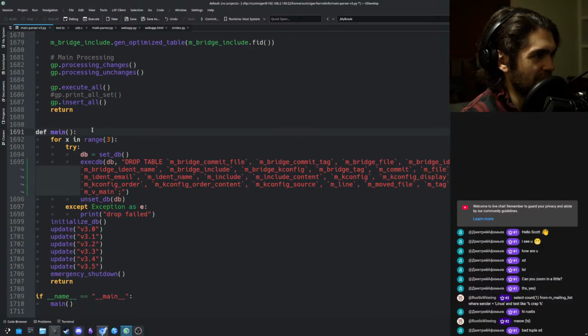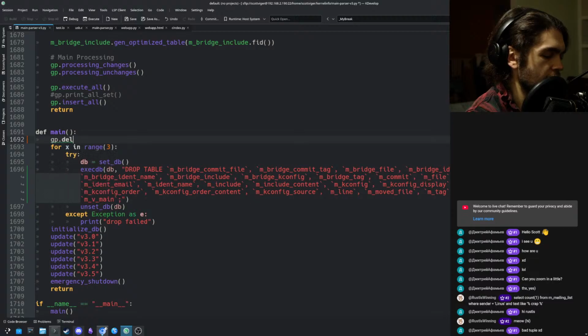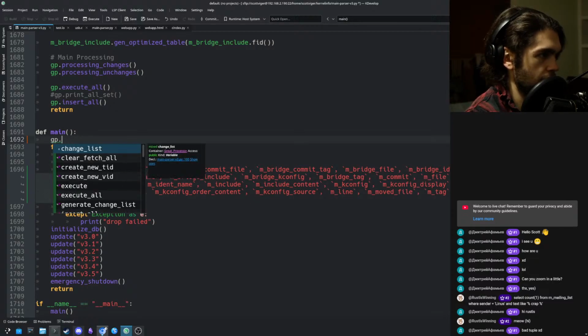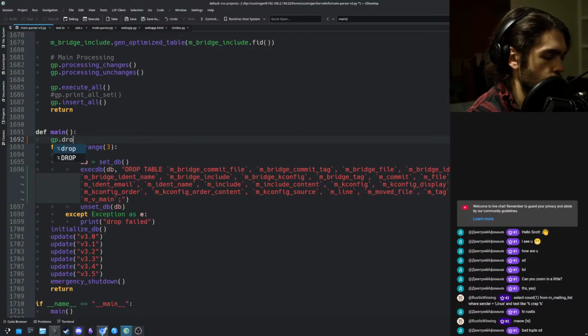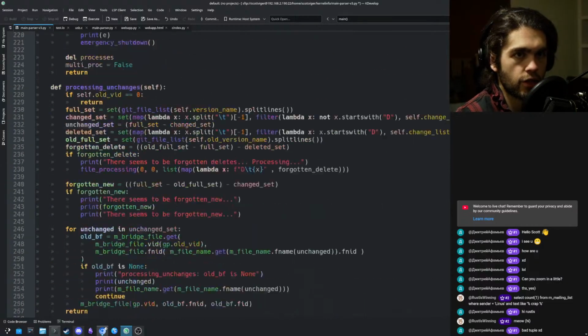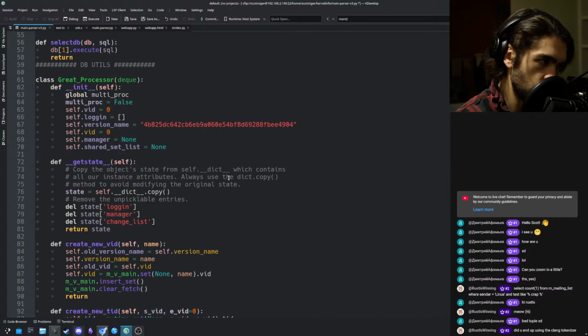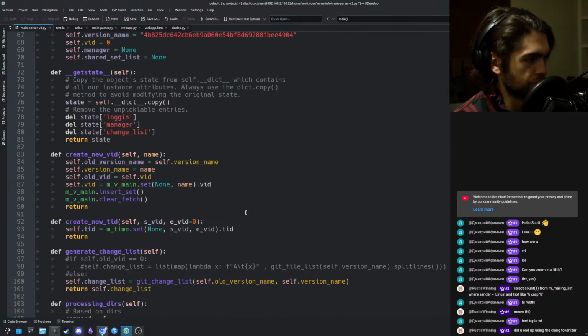Enough. Okay, so that means that this is a valid command. GP delete. No, let's use the right verbiage. Drop all. Boom, okay? And we're going to make the drop all function, and it's going to drop the base.